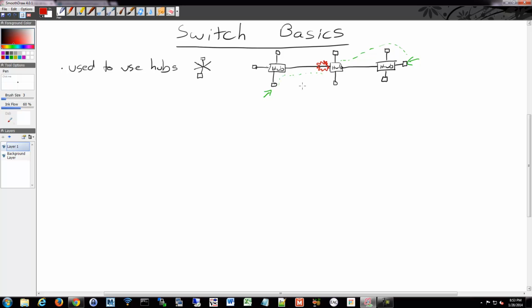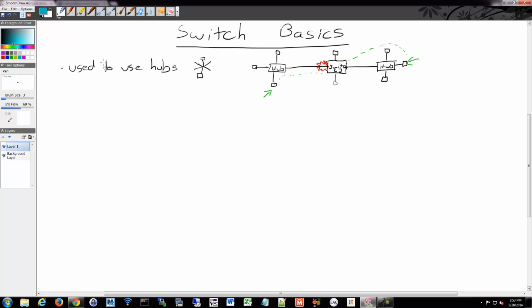So the way to get around this would be to replace a hub with a switch. Back in the old days, we would replace this with one switch, basically. Switches used to be very expensive, so they would only get replaced every once in a while. So now we have a layer 2 switch sitting in between these two hubs.